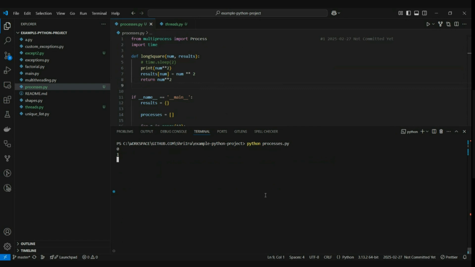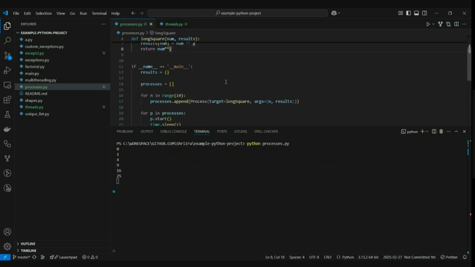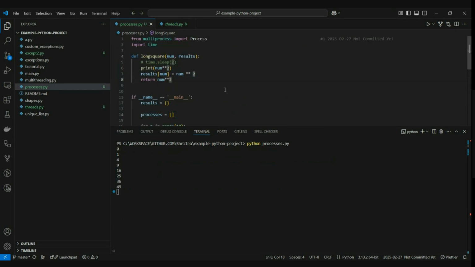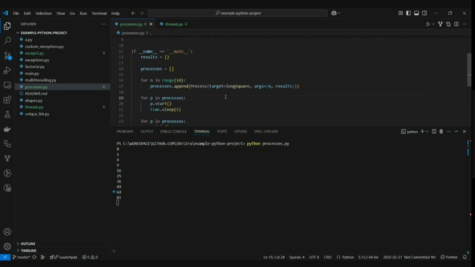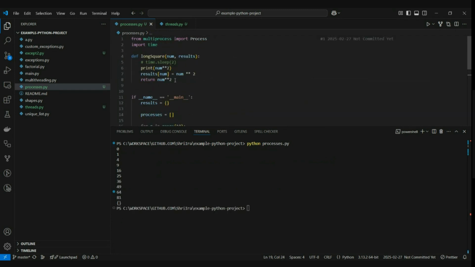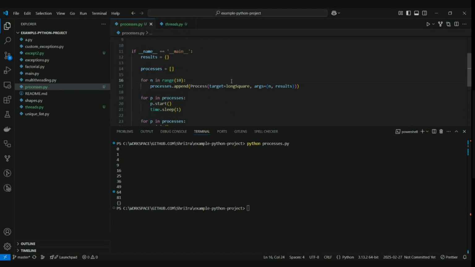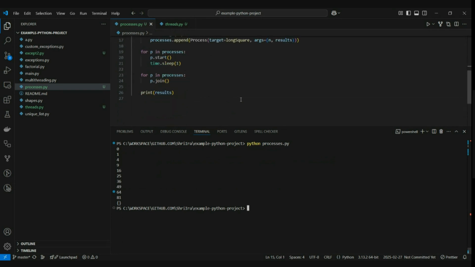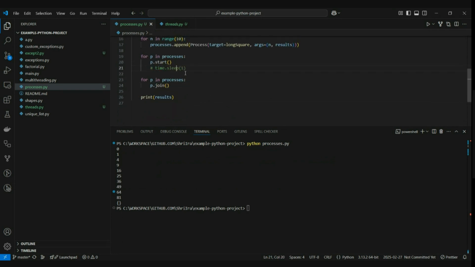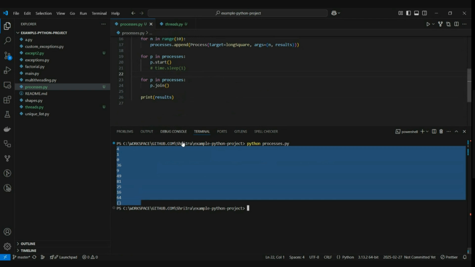Whether we are using multiple processes or the same process, you won't see any difference if I don't put this.